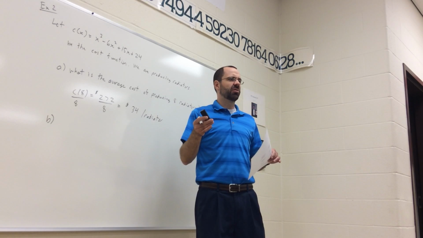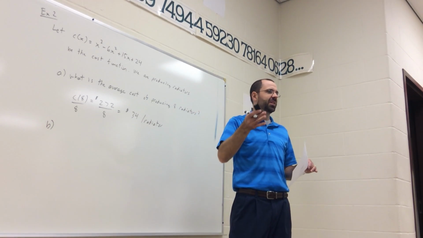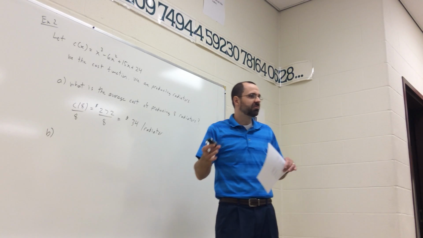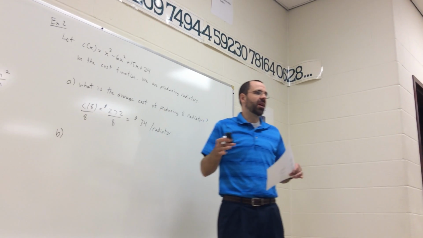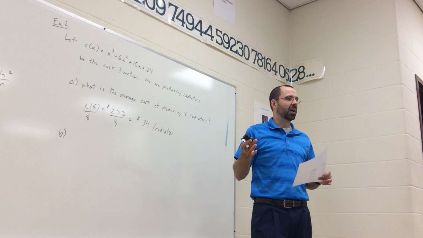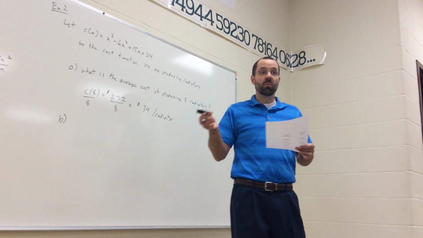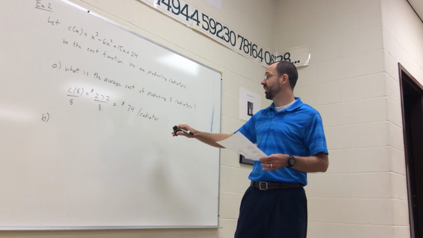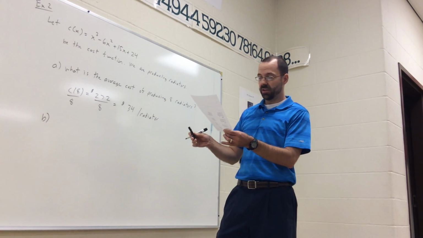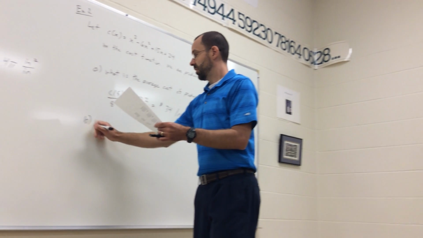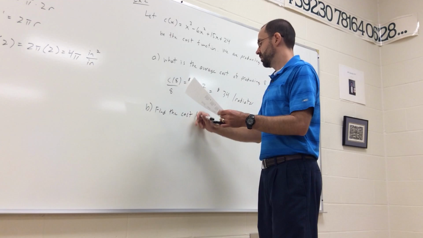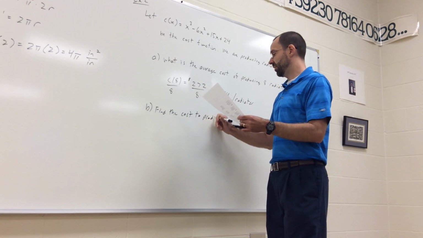And that's the way business generally goes. The first one's pretty expensive because you're trying to figure out how to do it, so it might take you longer. That's just one reason why the first one might take more money, because you have to pay people more wages to make it. Okay, so $34 per radiator is the average for 8. And then for part B, the question is, find the cost to produce the 9th radiator.